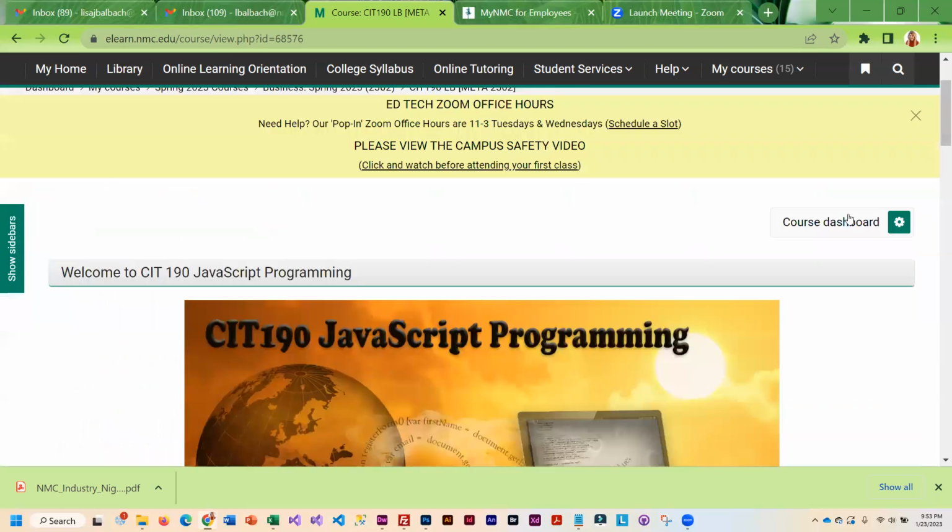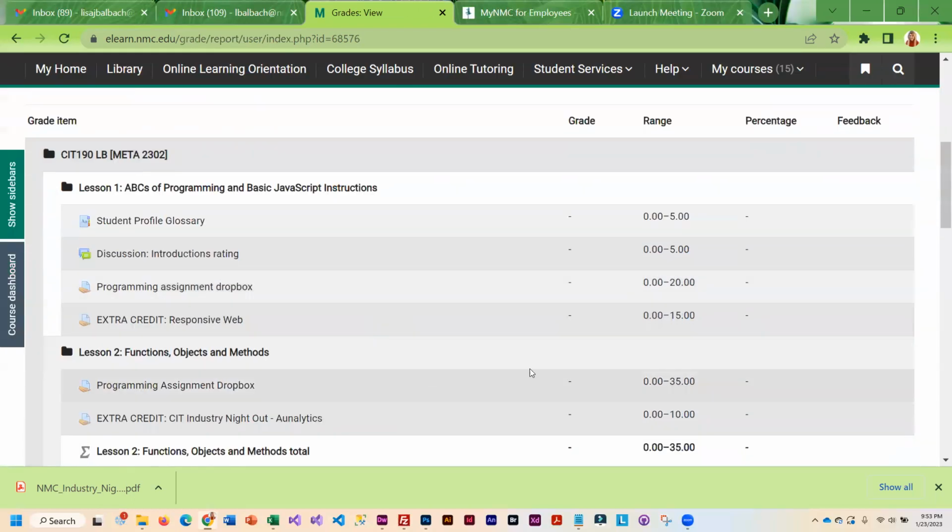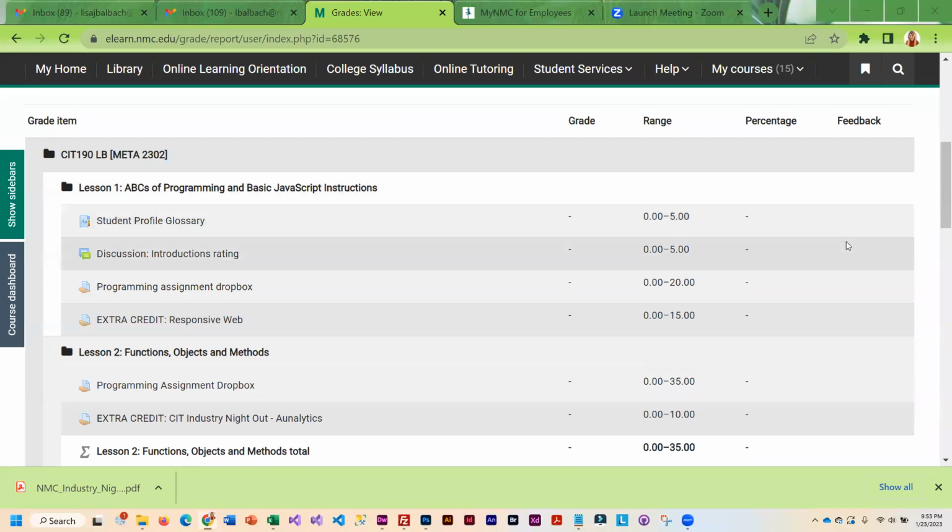You should come up to the course dashboard and go into grades. And then you will see your points in the first column out of the total. And then if you missed any points, you will see a comment over on the right-hand side. The comments will tell you what the problem is if it's a web assignment, and then you will be able to resubmit.